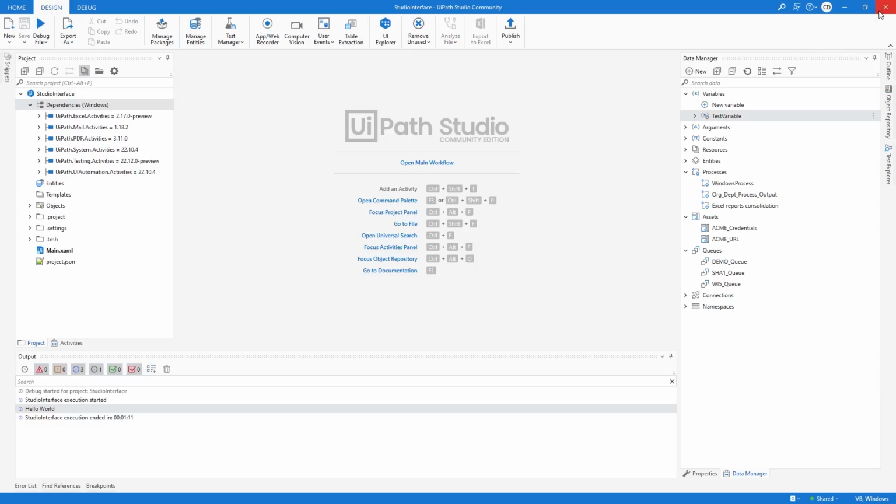Debugging of a single file or the whole project can be performed both from the Design or Debug ribbon tabs. However, the debugging process isn't available if project files have validation errors. Breakpoints are used to purposely pause the debugging process on an activity which may trigger execution issues. From the Output panel, we can show or hide messages that have different log levels, errors, or warnings by clicking the buttons in the panel's header.